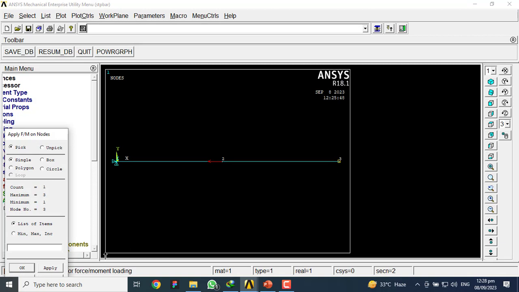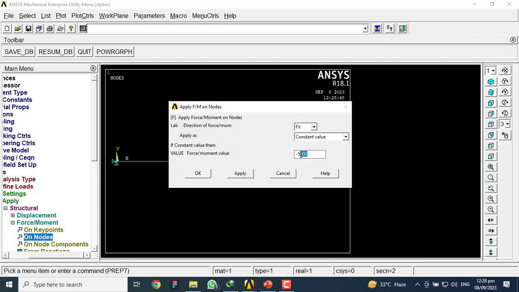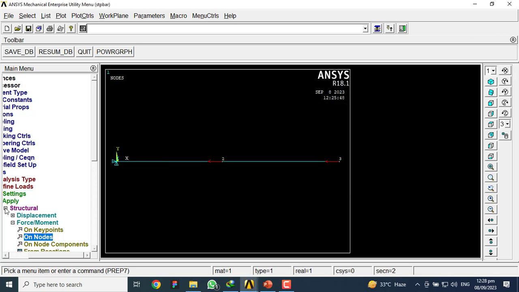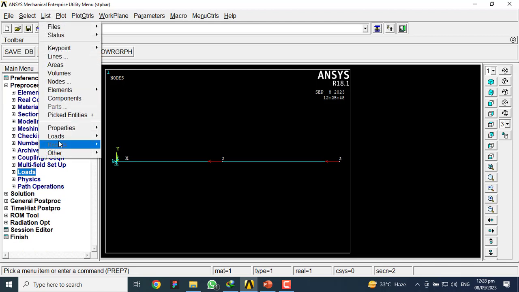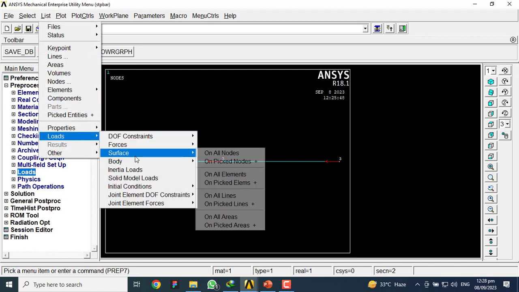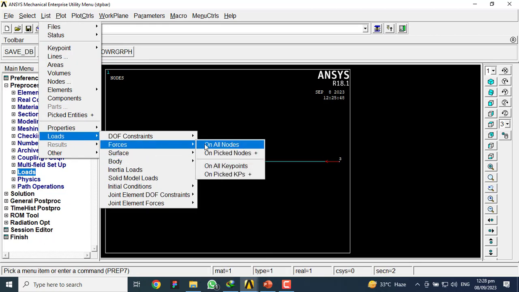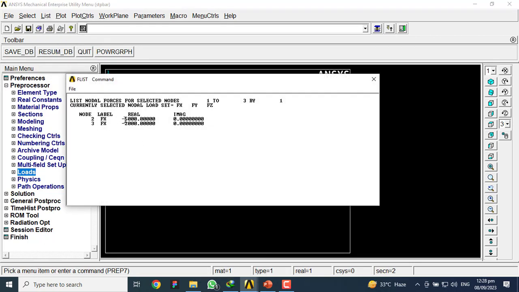Then click on node 3 and apply the 2000 newton force. Click OK. You can counter check these loads in list nodes and forces on all nodes. So node 2 contains minus 5000 newton force and node 3 contains minus 2000 newton force.